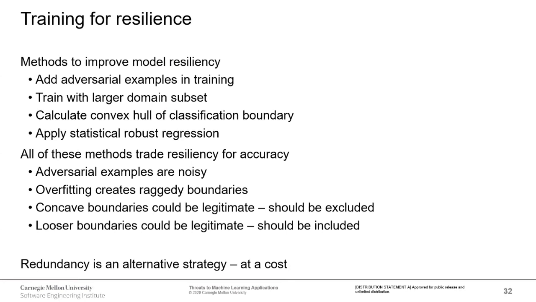There is no right answer here. This is all statistics. And as a result, everything is probability. And so you have to make a choice between which of those things is most important to you and what you're willing to pay for it. And that's, again, the discussion that you'd like to have with your data science or machine learning expert as they develop these systems, if these particular threats are important to you. By the way, there's an entirely different strategy as well, which is used in a lot of safety applications, which is simply redundancy. Have different models and have them effectively vote on what they are seeing in order to see whether you've got an apple, banana, or an orange.